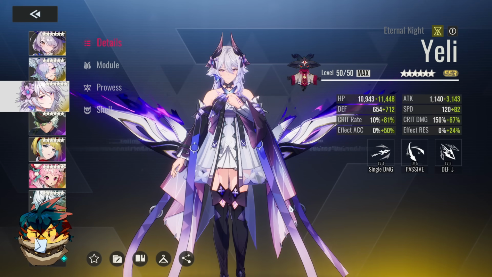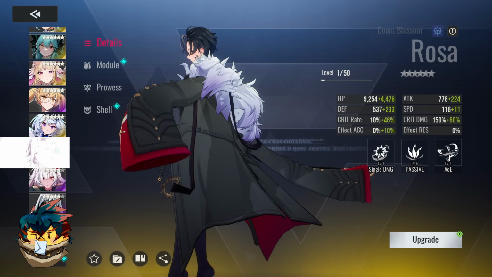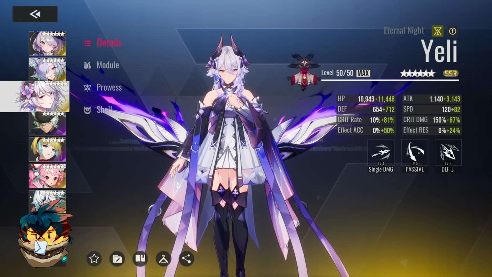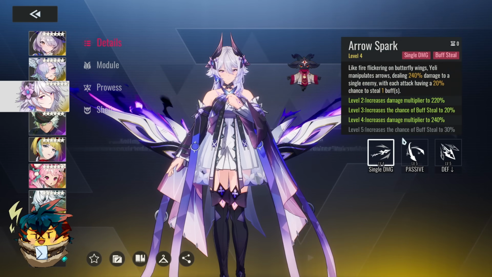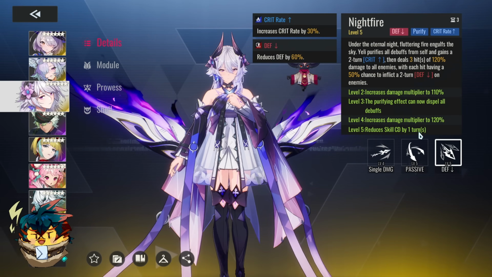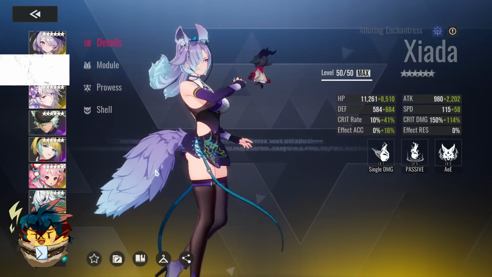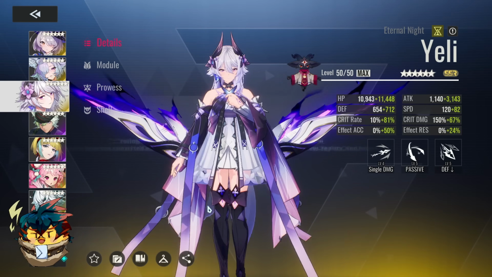Just investing the Lattice on Xiada is even better. If you want single target DPS, you go for Rosa. If you want AoE DPS, you go for Xiada. Then Yeli is kind of like both built in, but it's a very high investment, because you need to max out the S2. This must be maxed out for the full upgrade, and then the main DPS output from the S1 you need to skill up as well, and then you need the S3 to spam the CD down. So in terms of free-to-play friendliness, I would say Xiada is a much better choice. But if you went for Yeli, then Xiada's usage is actually lower, because they work almost the same, while Yeli does slightly better.